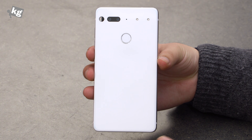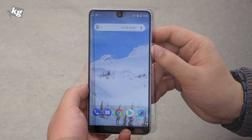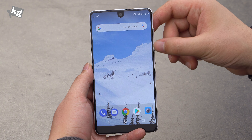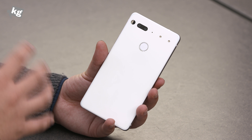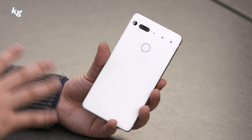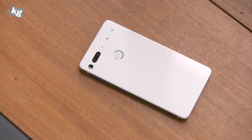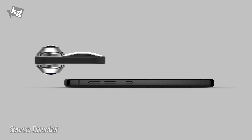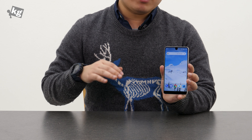The materials are also premium — ceramic back, titanium sides, and Gorilla Glass 5 on the front. My unit, however, didn't show perfect quality control; it had a little bit of black things protruding into the white part that I actually had to scrape off. Thanks to those material choices, it's a bit heavy. I also think it's got a bit of a geeky design — they tried to make it really clean like a white slate, but those magnetic terminals on the back make it look geeky. You're supposed to attach modules onto it, but so far they only came out with a 360-degree camera.